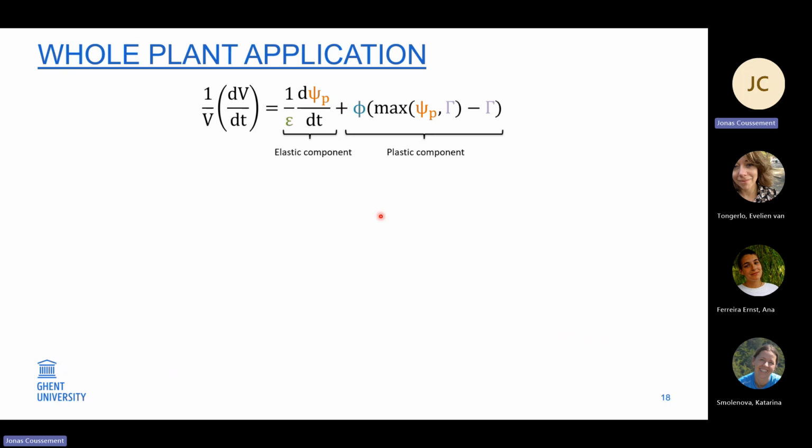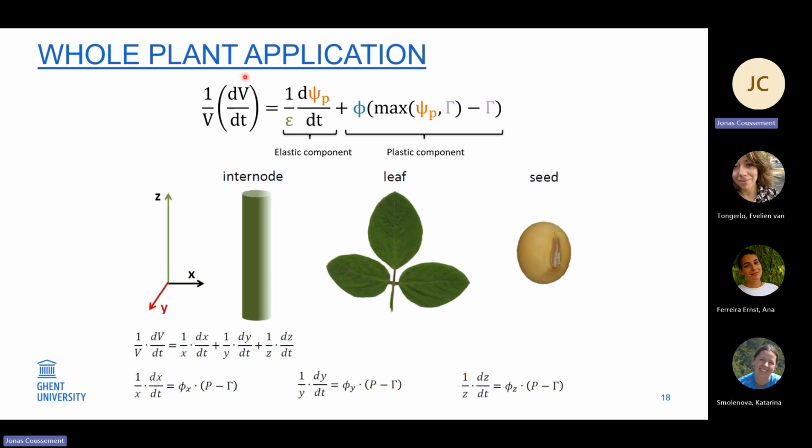So let's go back to the original Lockhart equation. This is just a general purpose description of how we should translate volume differences into the elastic and the plastic component. And what we can do is decompose this equation by not just focusing on the volume in itself, but decomposing it into each cardinal direction. So we can use 3 axes, for example.